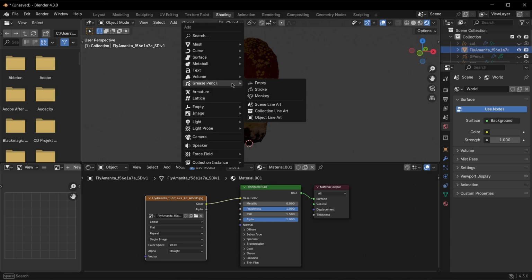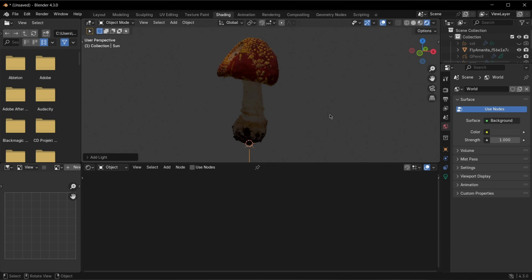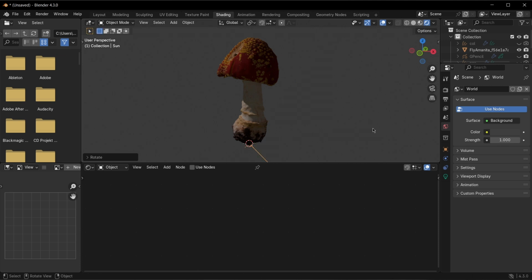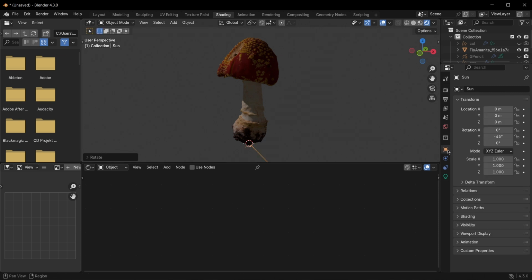Let's hit Shift A, go to light and bring in a sunlight like this. And let's just try to match the same orientation as we did in our Houdini scene. So I think in this case I want to rotate around the y-axis, so hit R and Y. And let's type in 45. However, I think we need to rotate into the other direction. So let's add a minus. So rotate minus 45 degrees. You can do this in the viewport, or you can simply go to this tab right here and enter the right value in here.